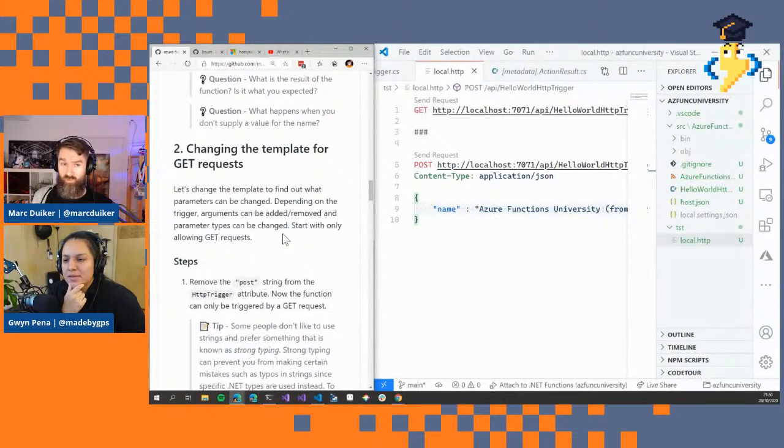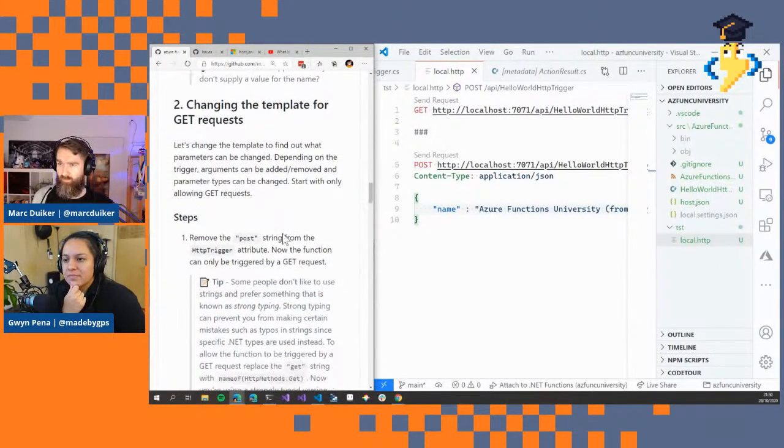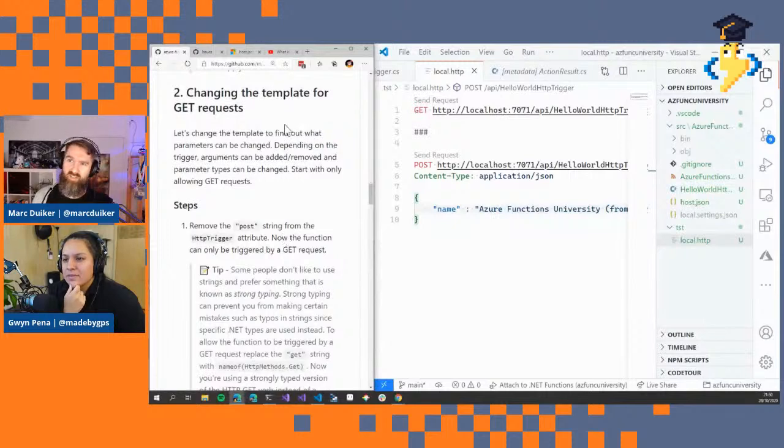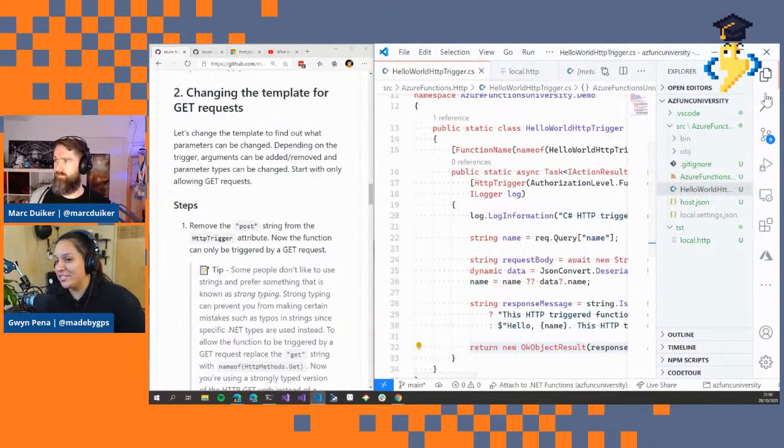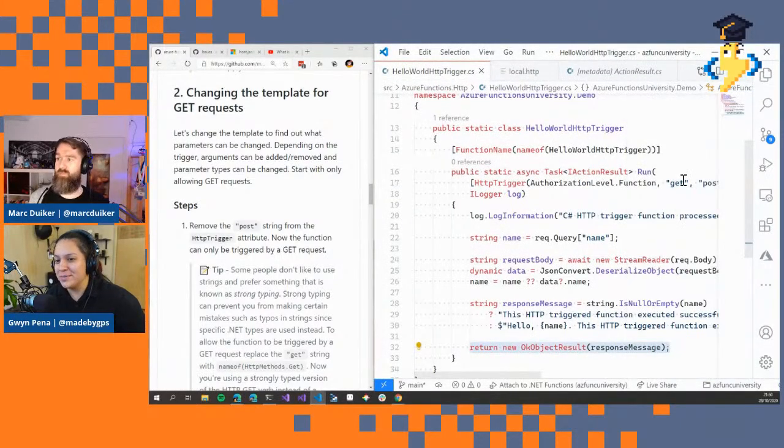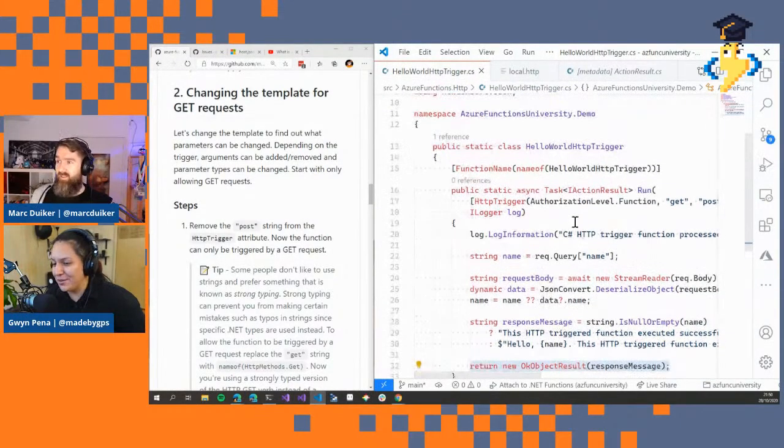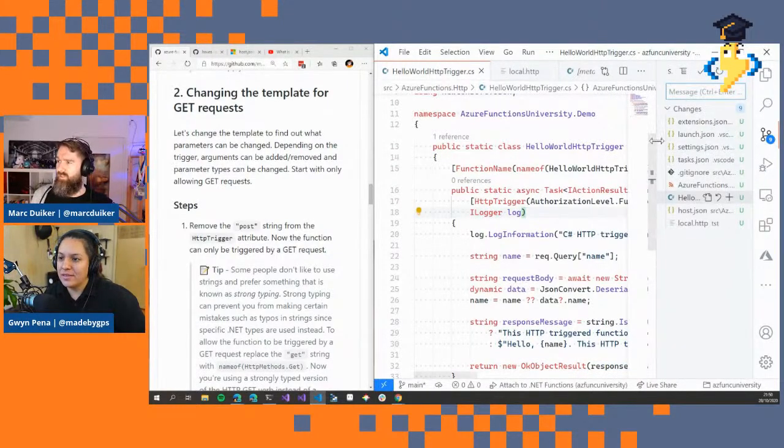So we can move on to the next exercise, and we can then change the template to only allow GET requests. Keep in mind that we haven't changed any code at all. This is just using the template that's generated by Visual Code. Exactly. That's actually a good point, because this is now the generated code.